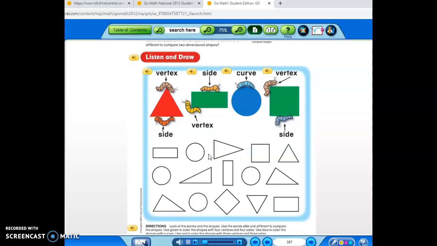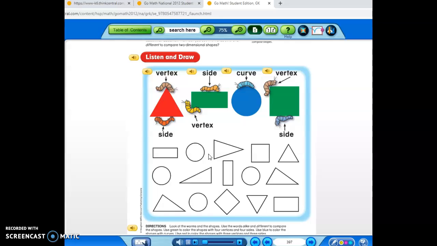We're talking today about how these 2D shapes we've learned, like triangle, rectangle, circle, square, and even hexagon, how they're alike and how they're different. The shapes all have different numbers of sides and vertices. Now there's a few shapes that have the same number of sides and vertices, and some that have different sides and vertices. So first thing we're going to do is pick out the different shapes. And we're going to color the shapes on this page according to a code, okay?